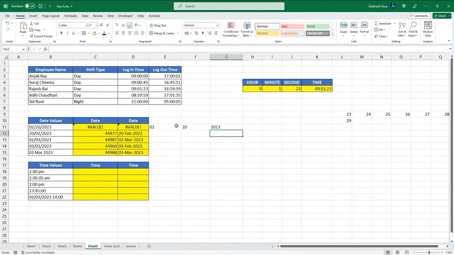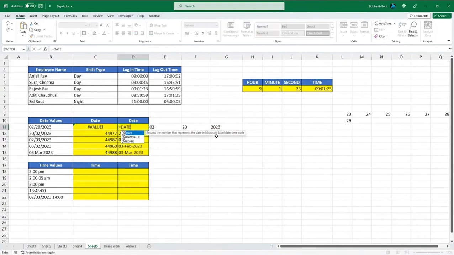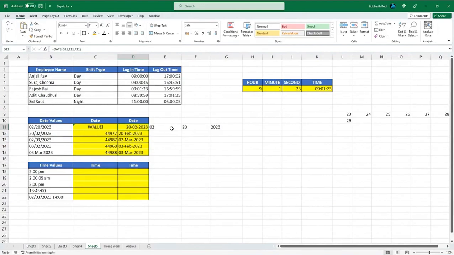Now I can use equal to DATE, start bracket. It is expecting a year, so you select this. Then it is expecting a month, which is this, and then this date. And you get your date. So remember, in such scenarios, always use the correct functions. Here I used LEFT, MID, and RIGHT. You can copy these one by one and replace them in the formula, and it will work. Oh, sorry, I pasted the wrong one. So RIGHT will go in the year part, which is this. And if I press the enter key, see, it still works. So you can always replace this by the MID function and this by the LEFT function, and you'll get the date, which is very important.